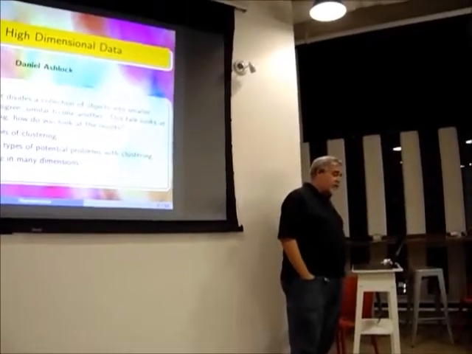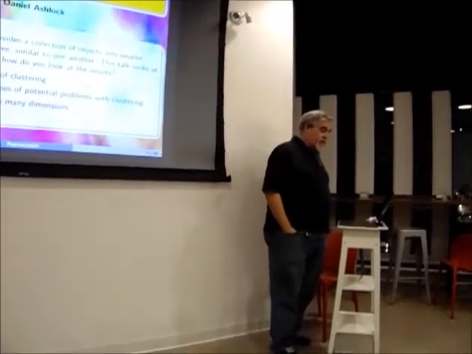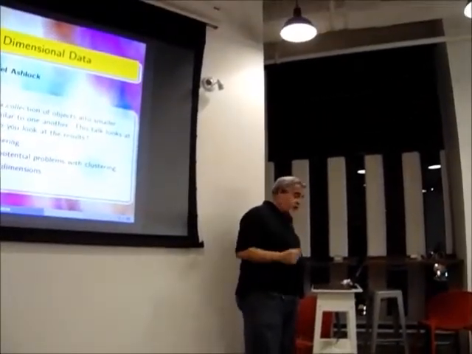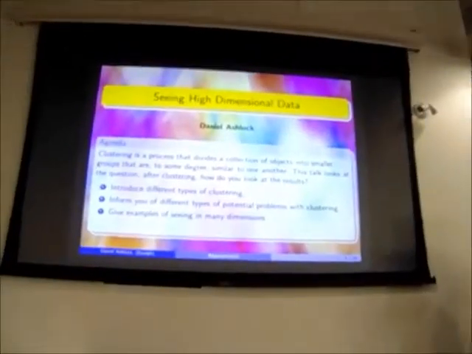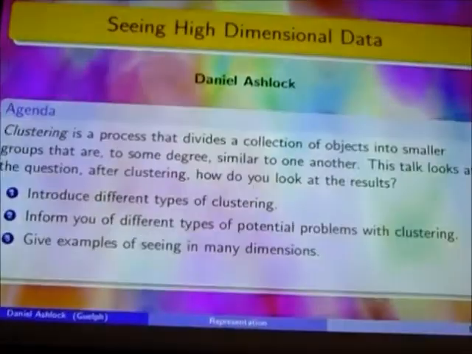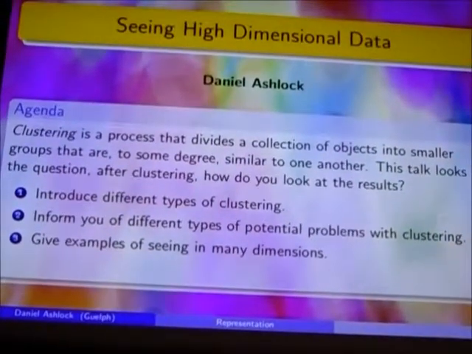...of objects into smaller groups that are to some degree similar to one another. This talk is going to look at the question, after clustering, how do you look at the results? And I'm going to mention some different types of clustering and clustering-like algorithms. And then inform you of some different types of potential problems with clustering.